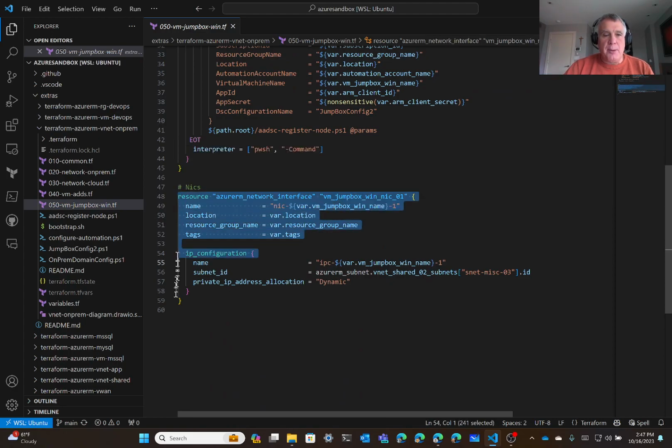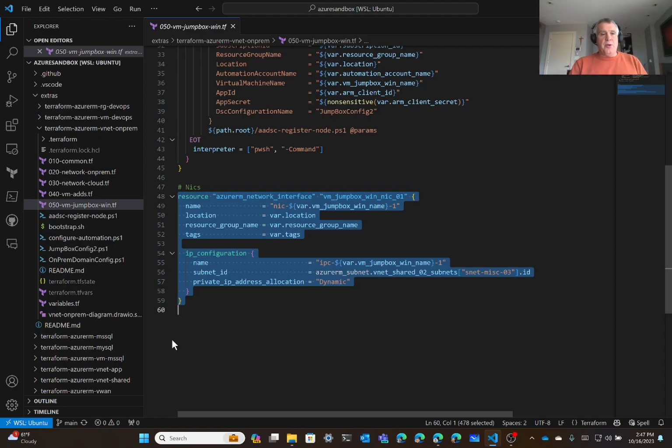So pretty lean, pretty mean, but we've definitely been able to use these resources to simulate connectivity with an on-premises network. We've been able to test bi-directional DNS name resolution from both sides, both from cloud to on-prem and from on-prem to cloud using a DNS private resolver and conditional forwarders on the on-prem side.